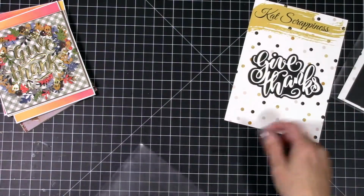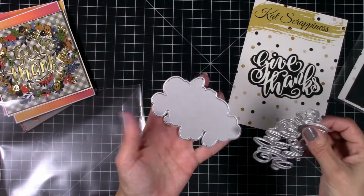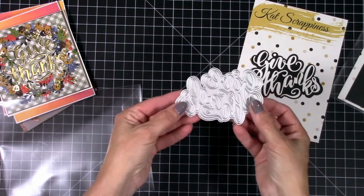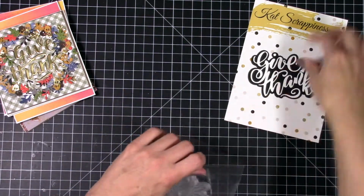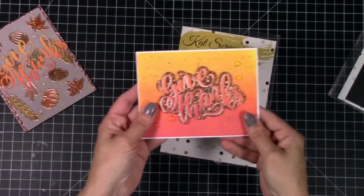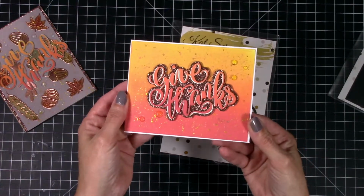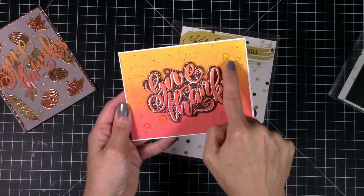Now on the Give Thanks, this one has the word and the shadow behind it. Love this die. It's so elegant. The script on this is absolutely gorgeous. So here's the Give Thanks die, and I'm going to show you a couple examples, and we're going to make one of these after I show you all this stuff, but here's one example with the Give Thanks die, and I'll tell you a little bit about how I made this one when we get to making the cards.